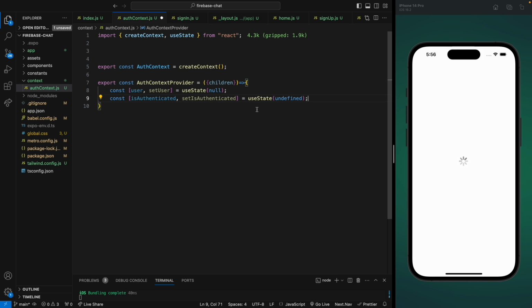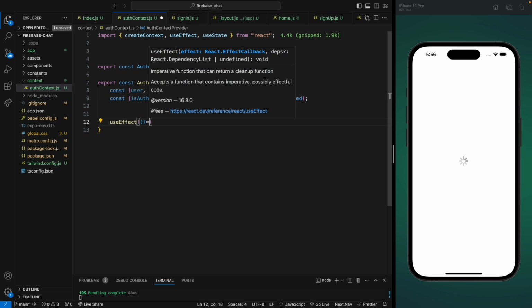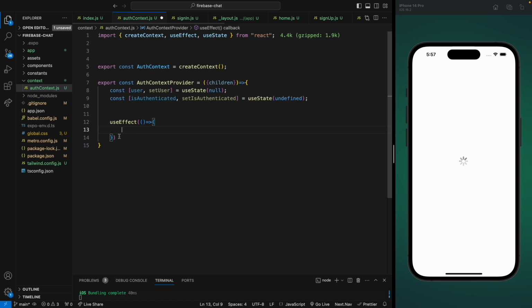Now next we're gonna add a useEffect hook without any dependencies, so that it acts as a componentDidMount function. And we're gonna use a function inside this, but not now. We'll be using that function in future. The function will be onAuthStateChanged that is from Firebase. And the idea is basically here we will get the user which will be authenticated, and based on that user we will redirect the user to sign in or homepage.